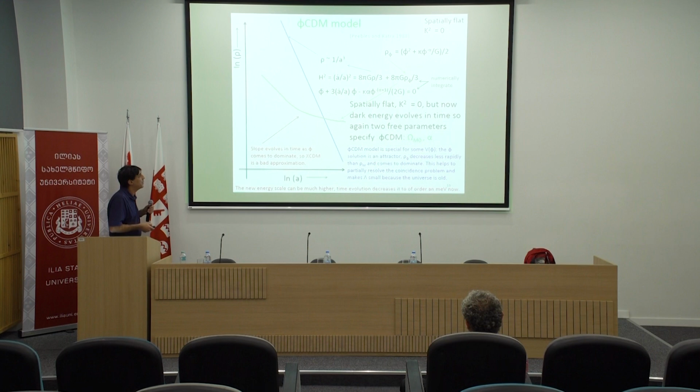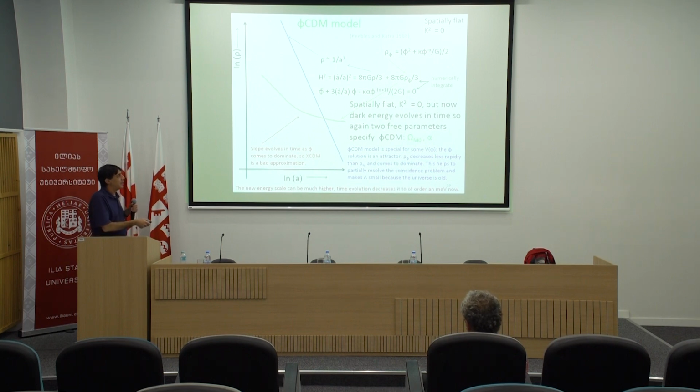It's also pretty strange. But because this is a dynamical variable, you now have to have another equation for the scalar field, which is the Klein-Gordon equation. It's the second time derivative of phi plus the Hubble friction term times phi dot, and the dV d phi term over here. The motivation here is to try to get this energy to come to dominate, and with this choice of potential energy density, it does. The free parameters here are omega matter again, and the parameter alpha that characterizes the slope of this potential.